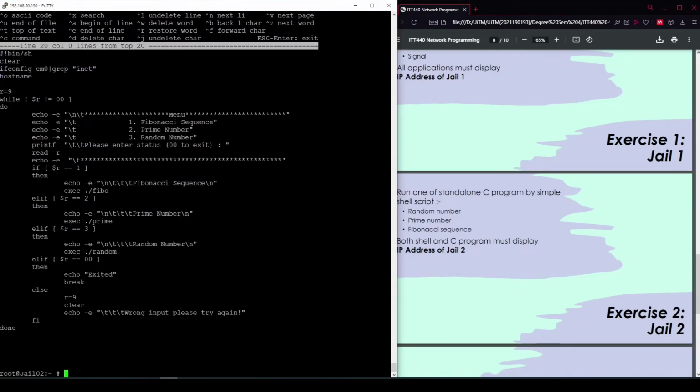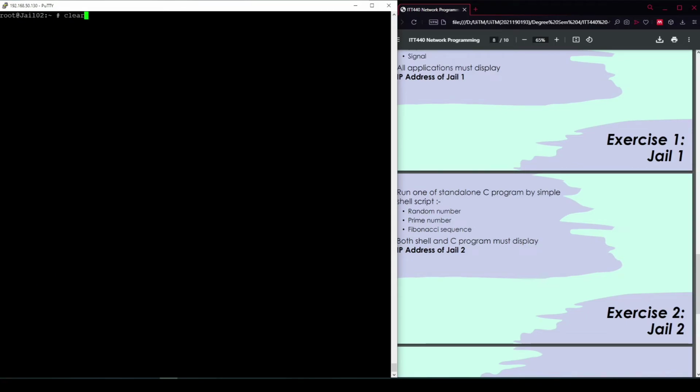Okay, let's leave the editor mode and let's run sh exe2.sh. So as you can see, this is the IP address. Here it shows the host name, that is jail2.